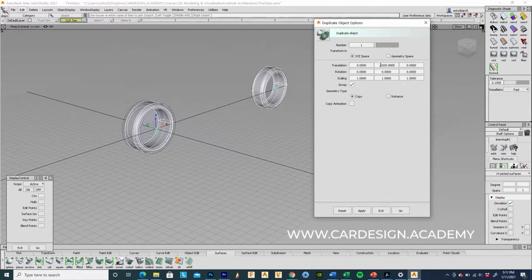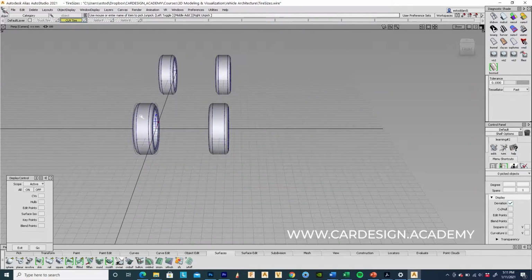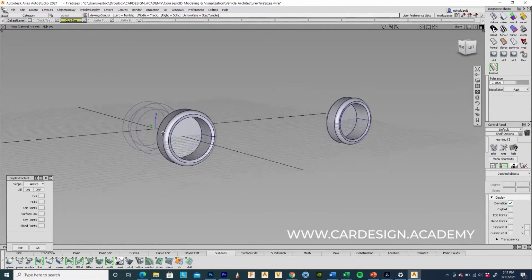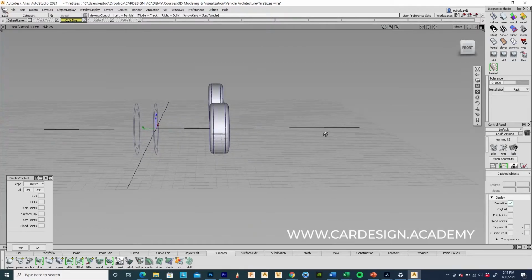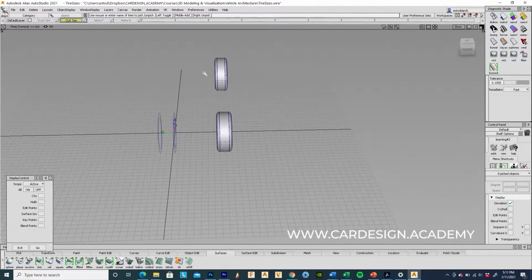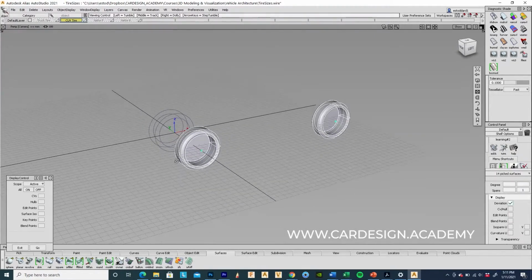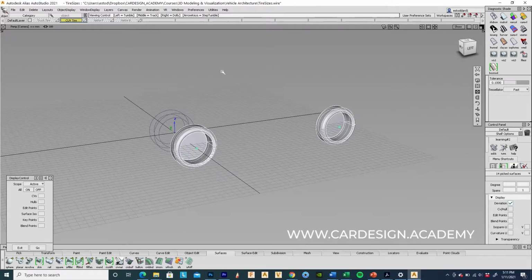So negative 1,020. Very important. Then I can just go ahead and delete these. And so now I've got 2 tires positioned in the correct outboard position. What I'm going to do then is duplicate those 2 tires across the center line, so we have 4 equal wheels and tires.